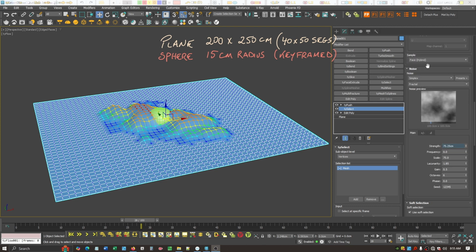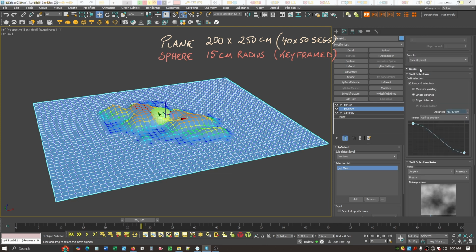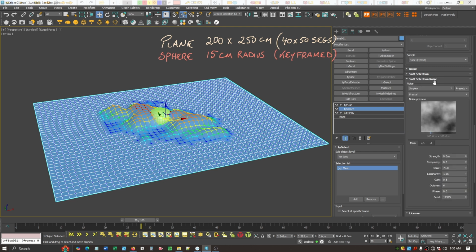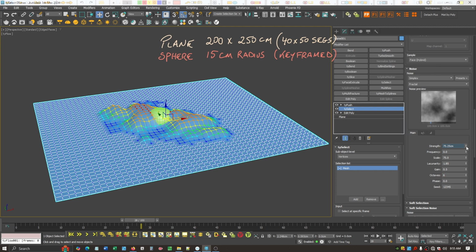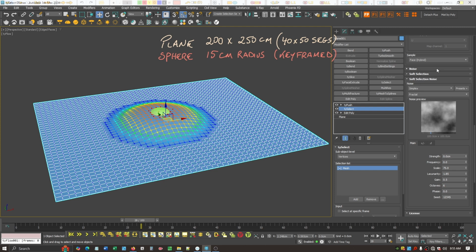So what we saw here was a noise rollout, but there's also a second noise rollout which actually says soft selection noise. So if we go up here and turn off this noise by zeroing it, and we go down to our secondary, which is based on the soft selection, now we can introduce noise into our soft selection.